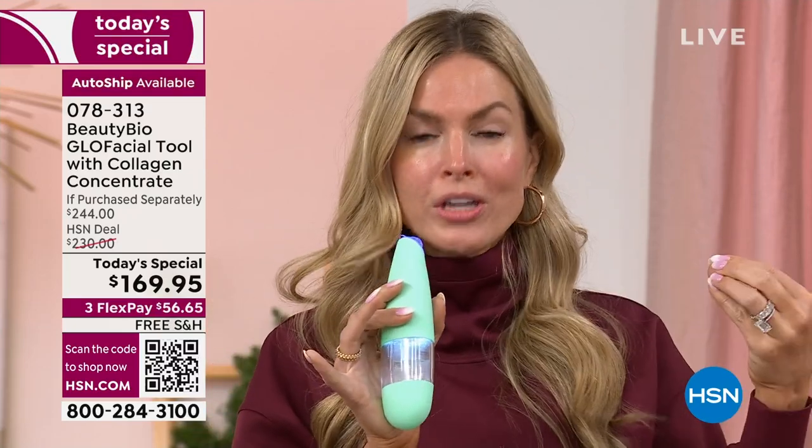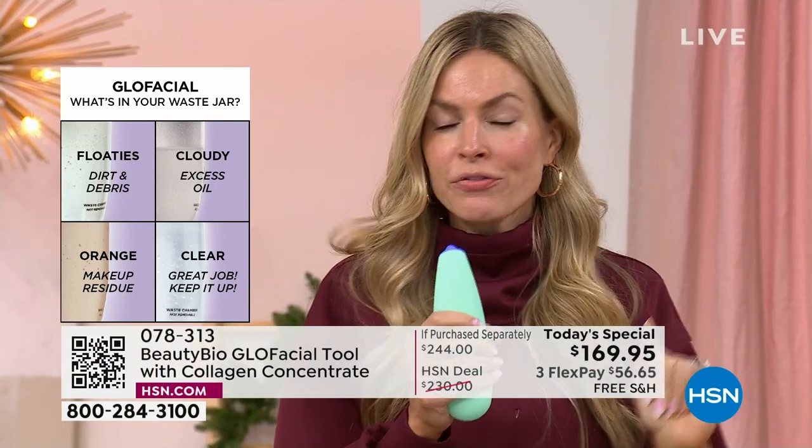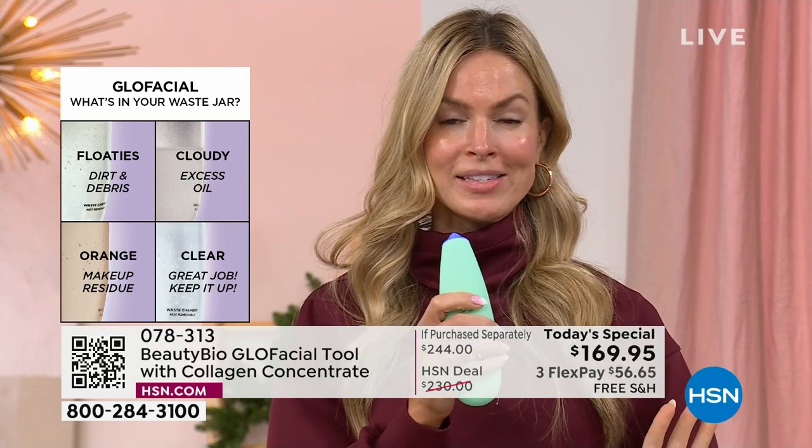It's akin to imagine dropping crumbs in carpet and using your fingernails or a paper towel to try to get them out. A vacuum is the only way. There is not a washcloth, there is not a set of fingernails that can do what this does to pull out all the congestion from the pores. A smaller pore happens because it's not filled with junk — just like a trash bag, the size changes. We've been saving our waste chambers. We're going to show you what was happening with Iva's waste chamber at midnight.